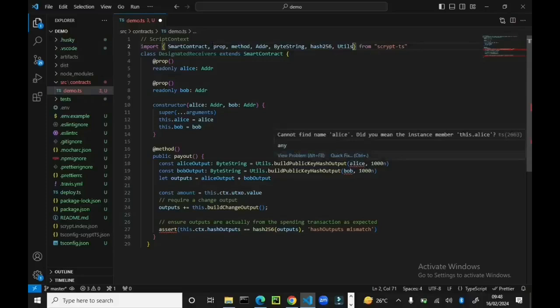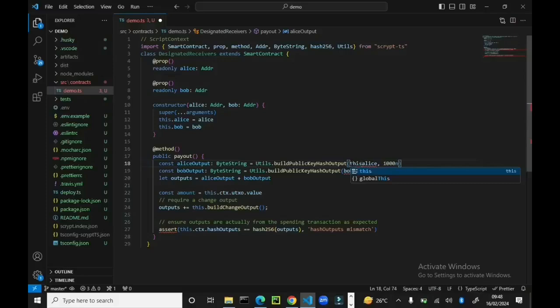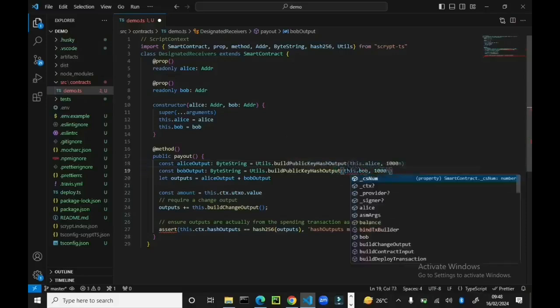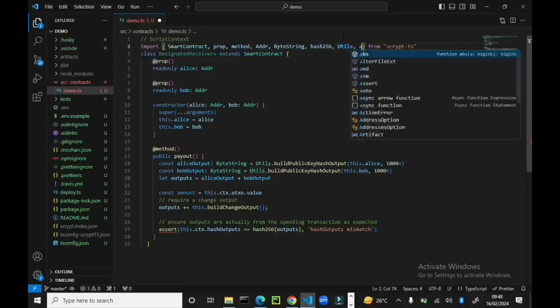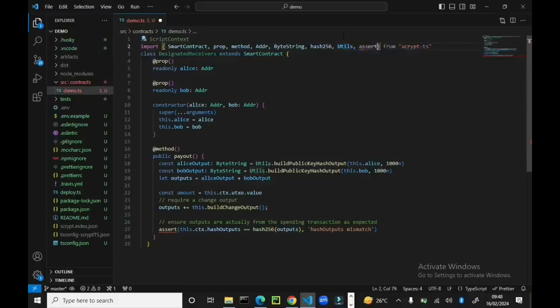This is supposed to be this dot alice, so there is an error in the code. This dot alice, and this should be this dot bob, and this should provide the amount. Oh, there is no import for that. Let me import sat. So I'm importing them manually because I just copied the code from the documentation.